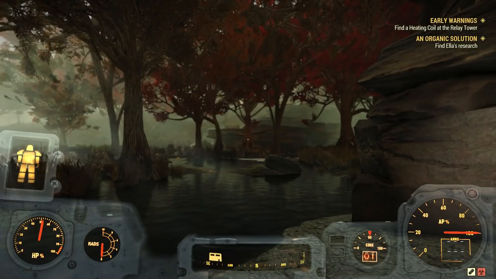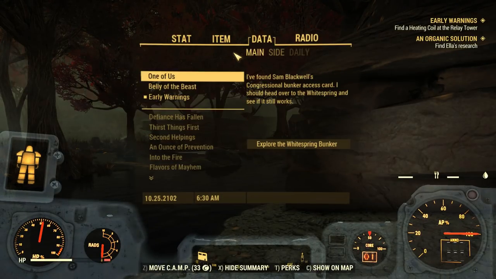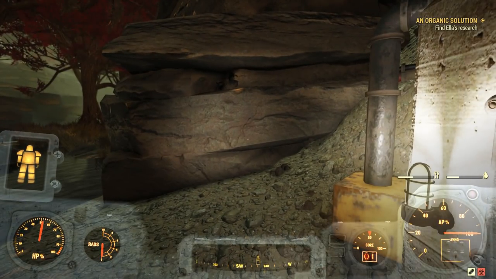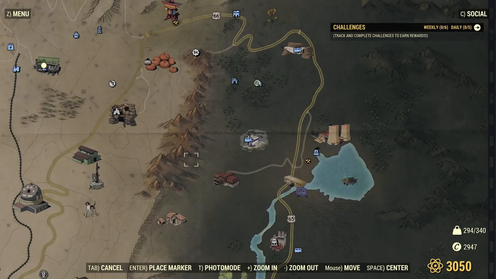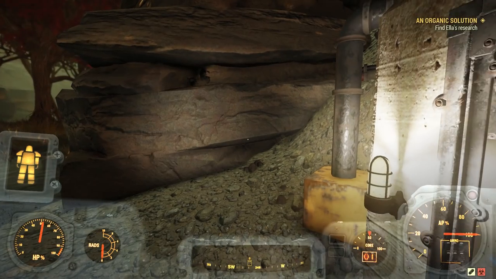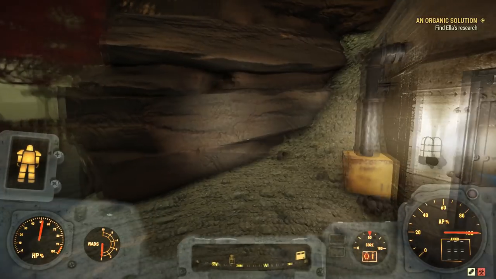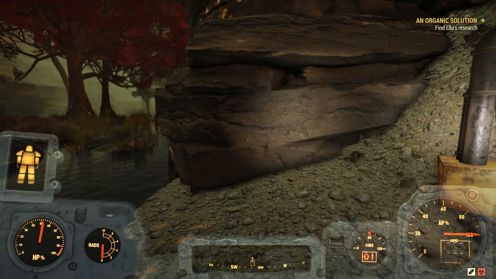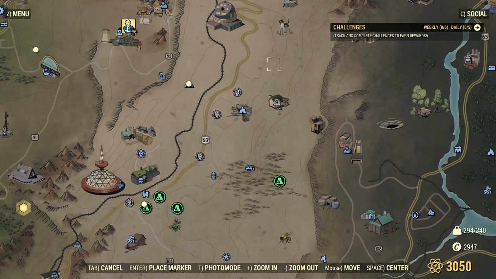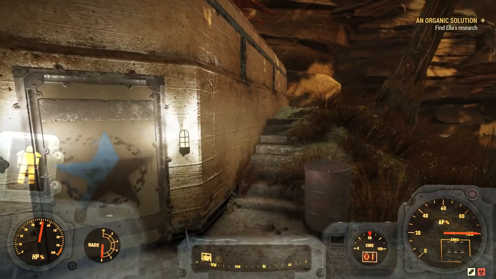Weird. Not seeing it show up on my map. Whoops. Let's turn off early warnings. So I guess Ella's research is in that direction. But it's not. What the hell? Why is it pointing me in this direction here? Right? That's what my compass is doing. But if we look at the map, Ella's research is up there. Why is it pointing me in this direction? I don't know. I don't like it.